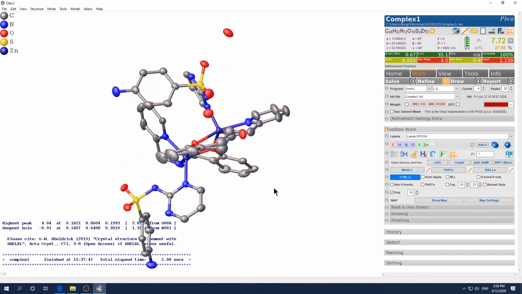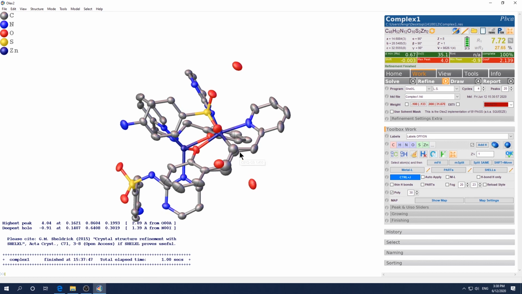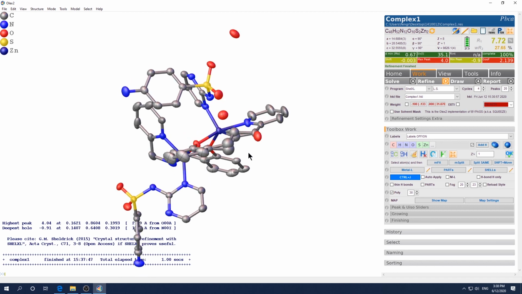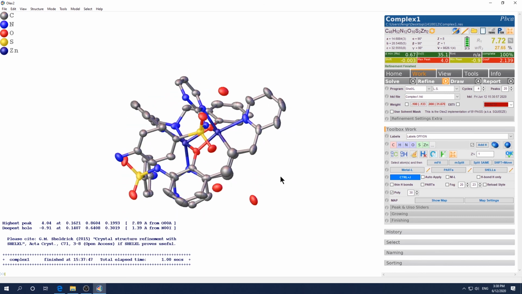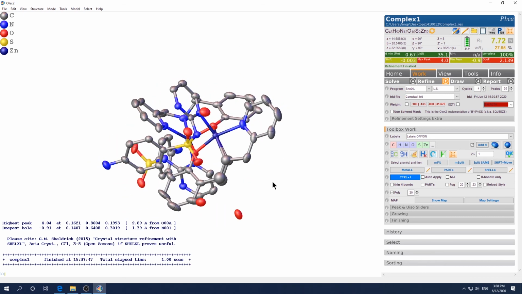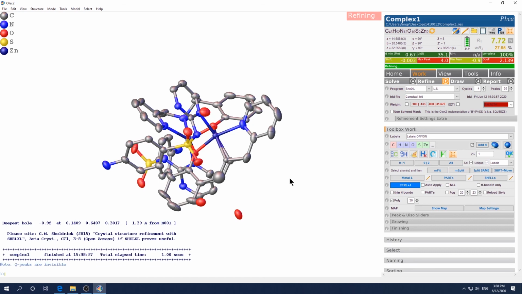Okay, now, so this one, the anisotropic atom was replaced by two isotropic atoms, and each of them is assigned a part number and starting occupancies of 50-50. They will refine to the real number. Okay, so this is part 1, part 2. This is also part 1, part 2. Okay, without changing anything, we just refine it to see how it will settle down. We can always adjust it accordingly.